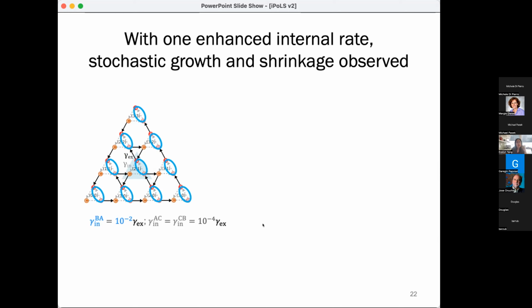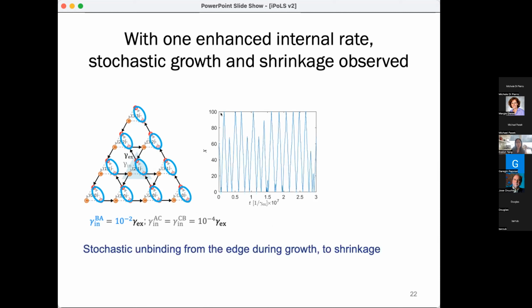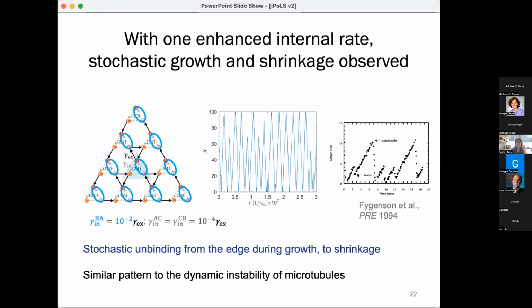So if we just plot the growing and the shrinking, we do see that this grows and shrinks as we expect, converting pretty quickly. But sometimes we also see that it doesn't make it all the way to the edge. Sometimes it cuts out and makes these smaller triangles, which is reminiscent of the dynamic instability of microtubules, in which they don't always grow to the same length before abruptly decaying. So we are also studying that.